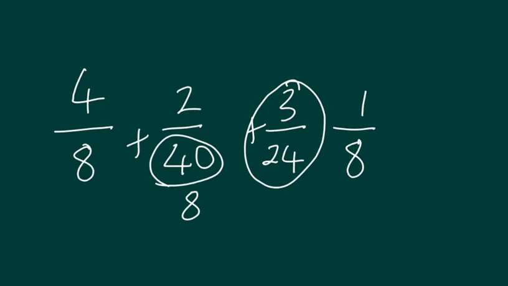Okay, we'll go with this one to start with. So some people said call 3/24 the same as 1/8. So far this way, plus something plus 1/8. So we've got two numbers that are an 8, which is good. But if we do this one, you can times 8 by 5 to get to 40. Oh, you want to make that a 40? Yeah. You can make 8 into 40.